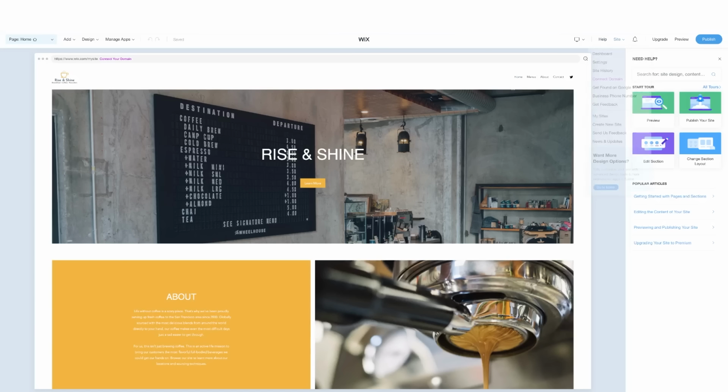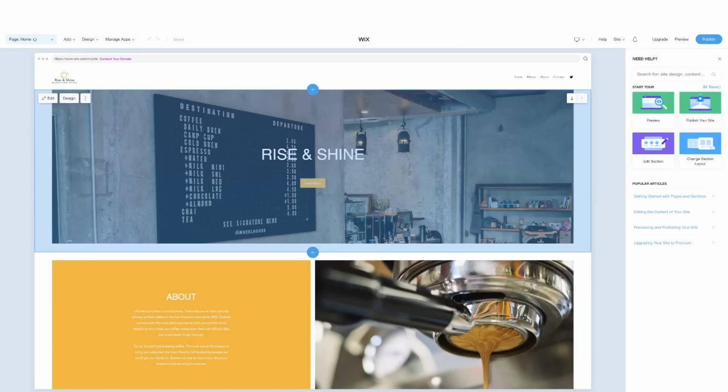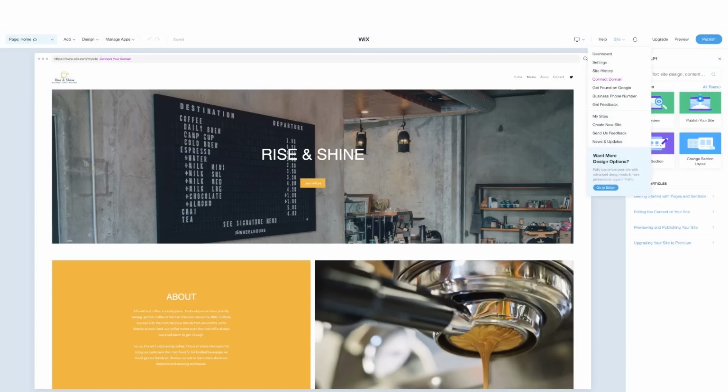The next one then is Site. Site's quite important. It's one thing I've seen a lot of people do in the past, is that when they get started with Wix, they spend so much time in the editor building their website, and then it's like, oh, how do you go back? How do you get out of this or go back to your dashboard? You'll find that in Site. If you use the drop-down menu under Site, you can go to Dashboard, and that will get you back to the home screen. We do have a few more settings in here.